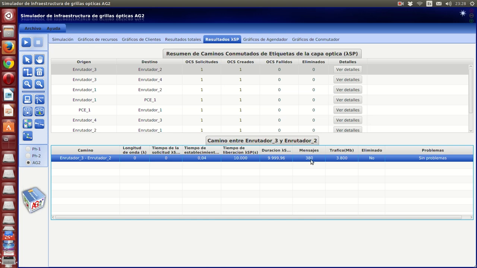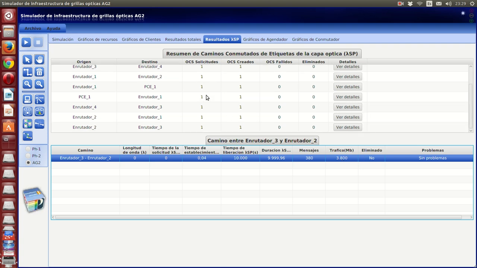It's very important here the messages, how many messages went across that OCP, and all the traffic in megabits that crosses this OCP.